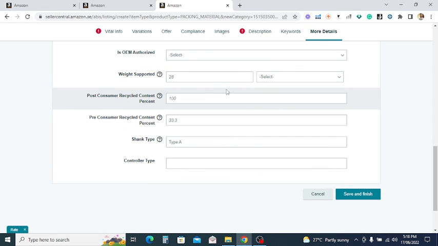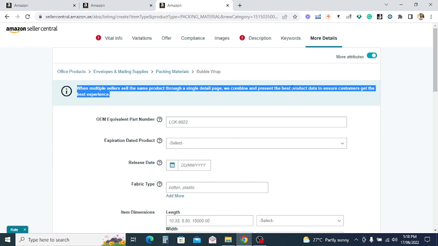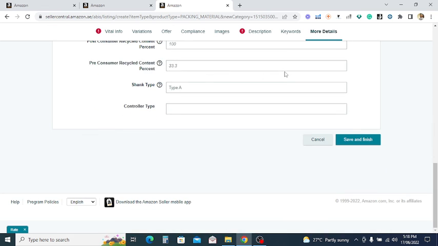So basically I do PPC, and I do not do this kind of listing work, except for clients who are unable to do it or do not have the service, so yes, definitely I help them. So these are the things that you have to enter, and then click on save.